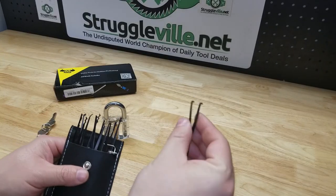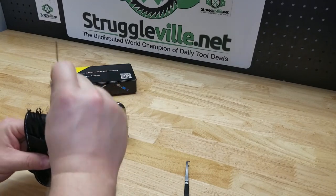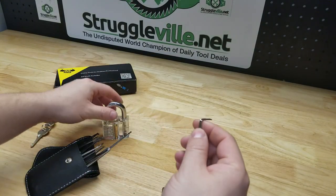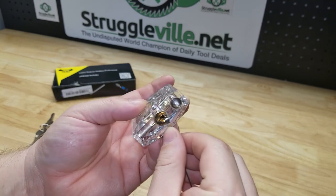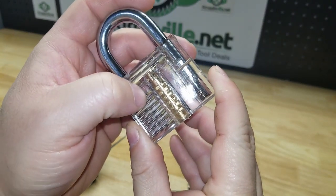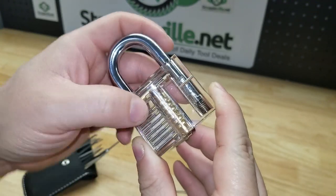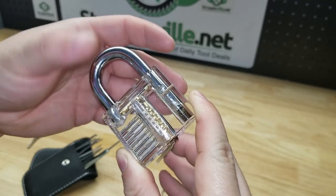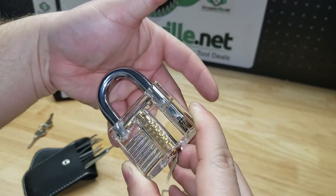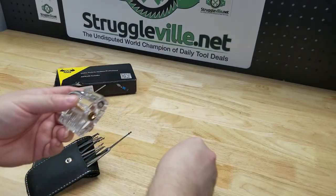So first we get this little tweezer looking guy. And then we have these two tools. Now this goes inside the lock so you can put a little bit of rotation to it, because as you're picking it, you want a little bit of tension, because what you're trying to do with the lock pick tools is to line up all of these pins. And as you hold a little bit of tension, you're going to get one in place. It's going to be freed up just a little bit because it's one step closer to being unlocked, and it kind of wedges so the pin doesn't fall back into the original position it was in. Anyway, you gotta keep a little bit of pressure on the lock as you're going.